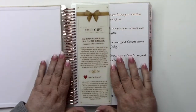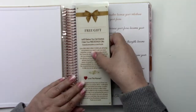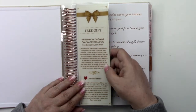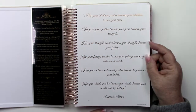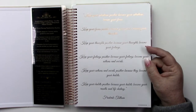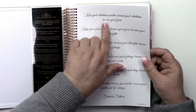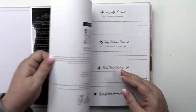Okay, so here is a free gift. This sort of looks like the bookmark, but it's in here. So get a free video mini course with all the tips. So I guess I'll read about that to see how I can get that. So here on the front page, Frederick Talon, I guess who is the maker of Freedom Mastery, has some quotes to help you stay positive. So that's nice.